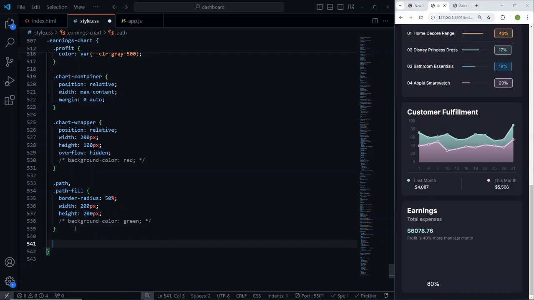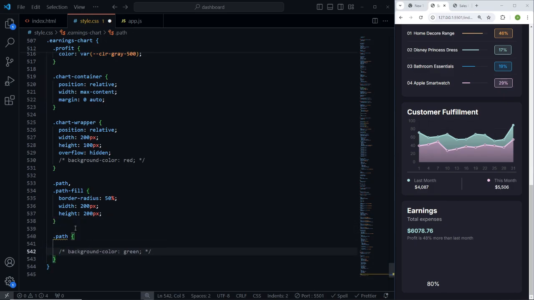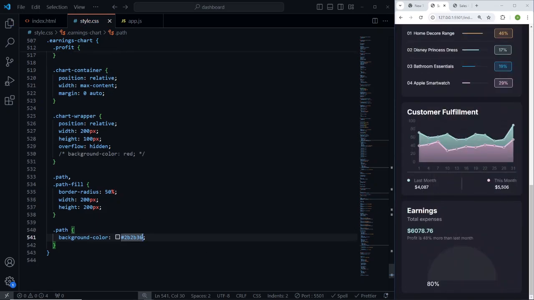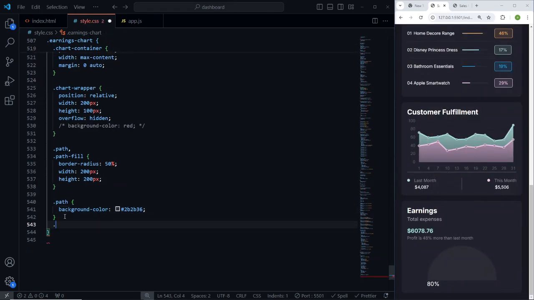Now the part itself, I'm going to give it a background color, and then the part view. So let's hide the overflow first so you can see what's going on actually.